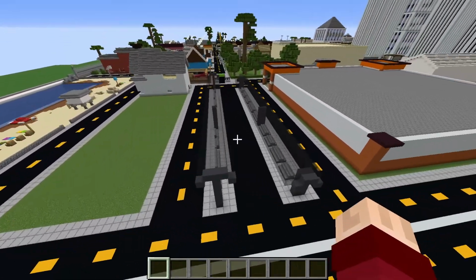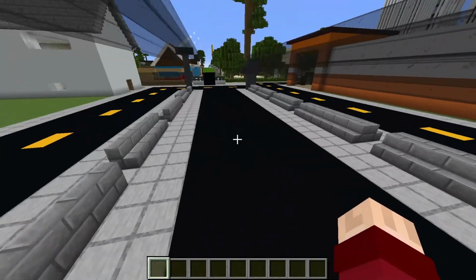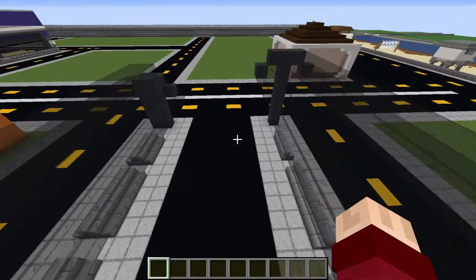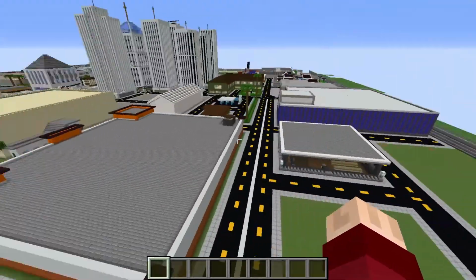So the final place in technically West Palm is this bus terminal. This is the big boy bus terminal. It's a big boy. So yeah, that covers all of West Palm pretty much. So let's move to South Palm.